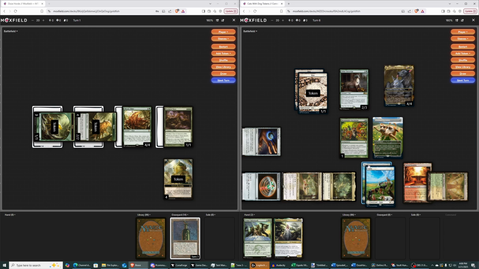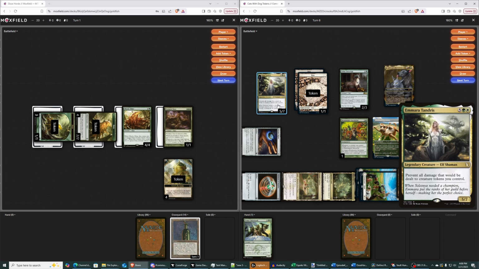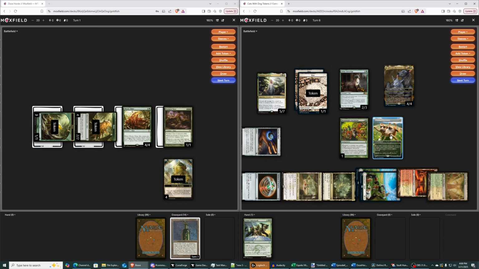See, there's white, there's green. 1, 2, 3, 4, 5. White and green. Martandris. So now these have indestructible. Well, they don't take damage, which is huge. Which means I could just chuck these guys. Oh, this is okay. Things are starting to happen.